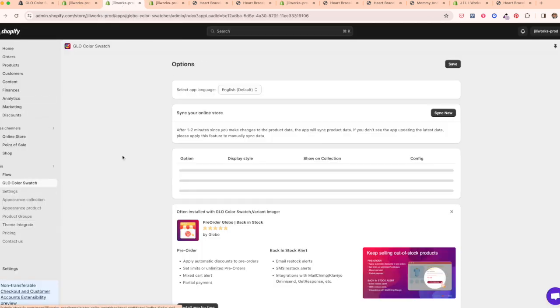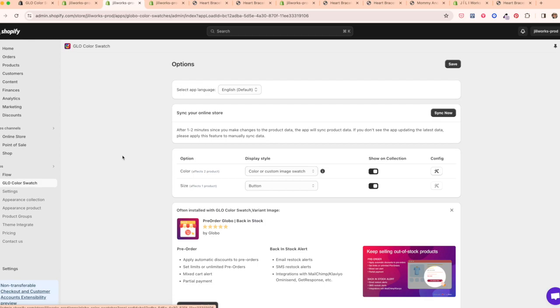Okay, so that about wraps it up for global color swatch. Now that we've taken a look at how to implement it using a third-party app, let's take a look at doing it via code. We're only going to edit 3 specific files. It's really just copy and paste. You don't even have to understand what the code is doing to really get it working. And it's just really interesting if you're new to code, just to see how to get it done.